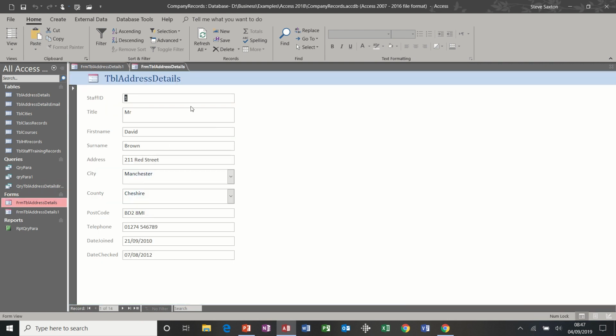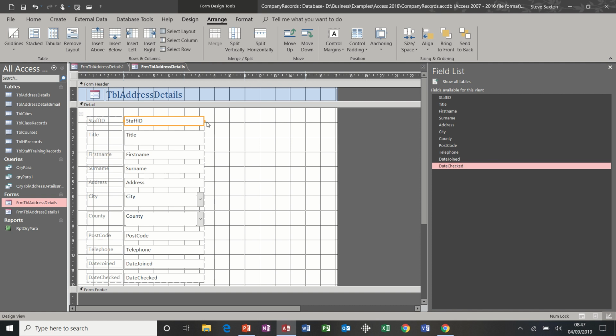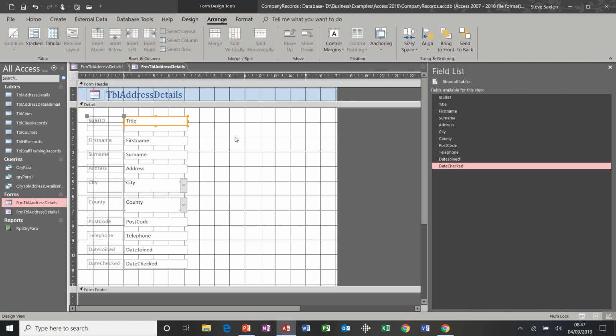Now back to this one for a second. Even though the computer created this one, I can still go into design and adjust these fields. But what you can see there is everything is going as a group, so all of this is like a table, it's all going together. What you need to do if you've used this method to create a form is you need to come into arrange, and you need to tick this off, remove layout, and then these will become individual boxes as it was before.